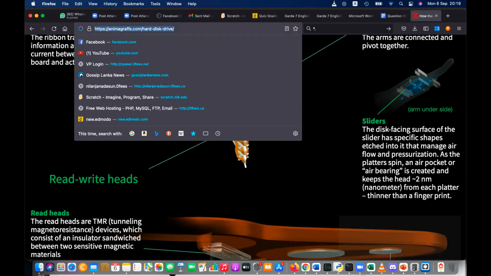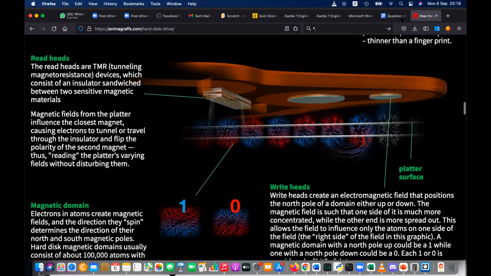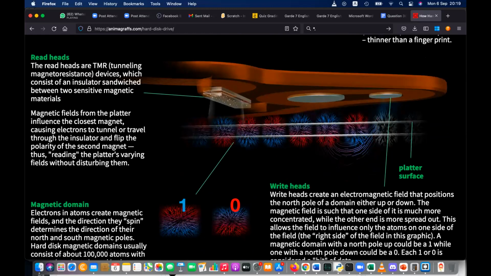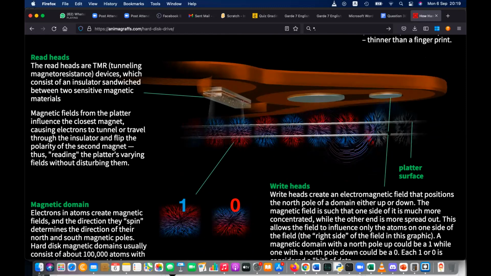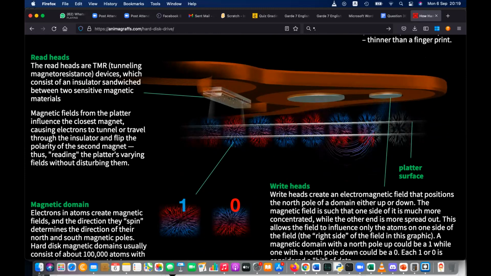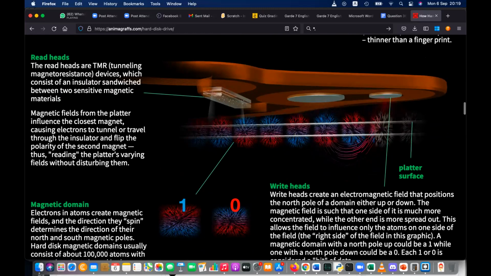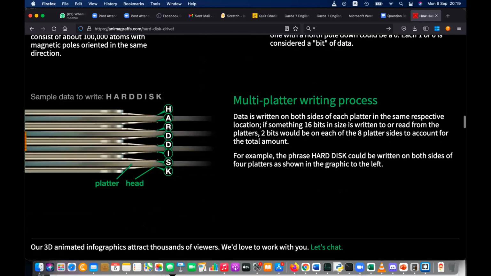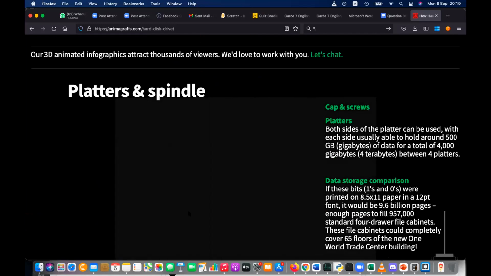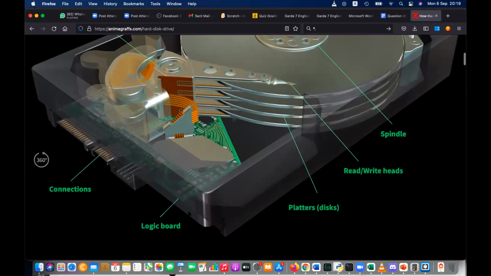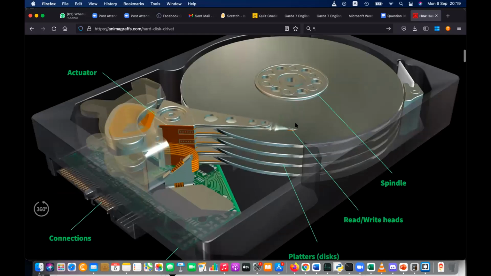This is a bit of a heavy animation. It will take some time to load, right? Then what will happen when the head is, so this is magnetic storage. The head is then magnetized in the disk. So maybe 1 is north-south and 0 is south-north. Likewise, it is magnetizing these platter surfaces. So these are the heads. These heads are magnetizing these platters. That is how you record zeros and ones in the disk.